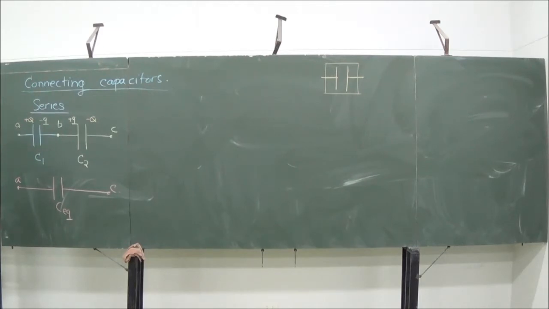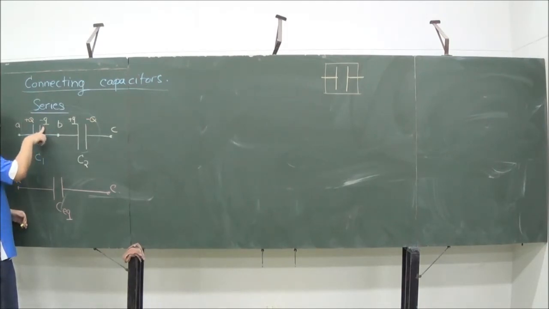How do I know this? Well, I know that when I enclose this with the Gaussian surface, there is no electric flux. That means the total charge inside must be zero. So if this is plus Q, this must be minus Q. And on this plate and this plate, we connect these two plates together. So the total charge on these two plates must add up to zero due to the conservation of charge, because before we connect these two capacitors, both of them are neutral. So if you've got a charge of minus small q here, it means that you've got a charge of plus small q there.